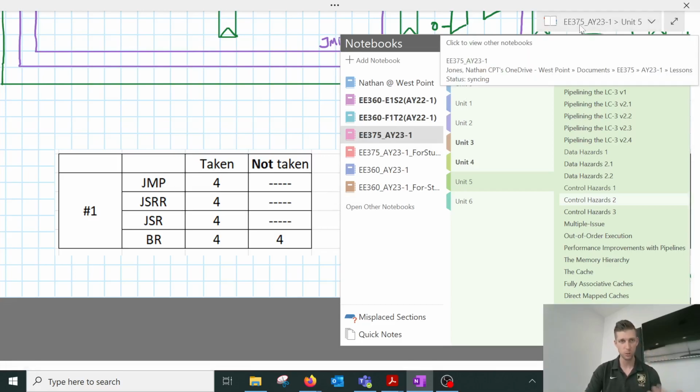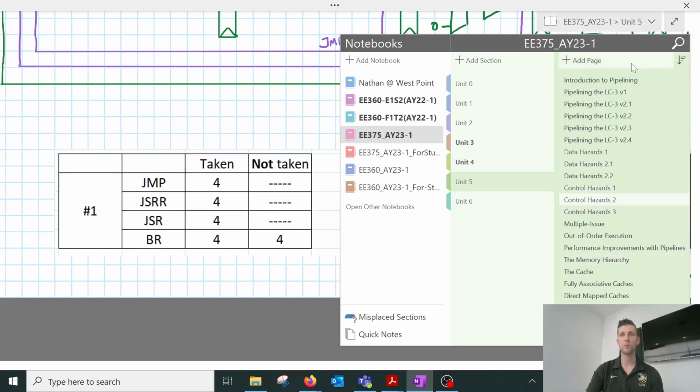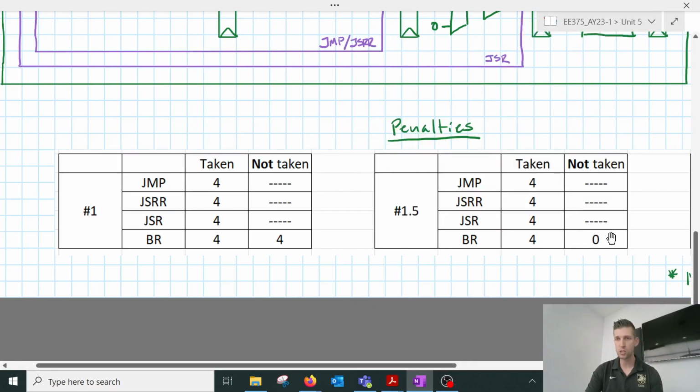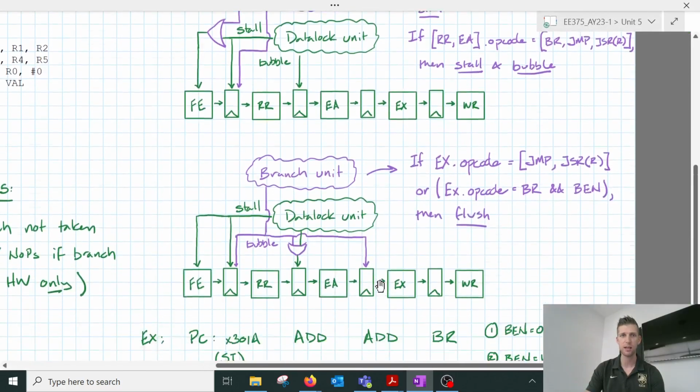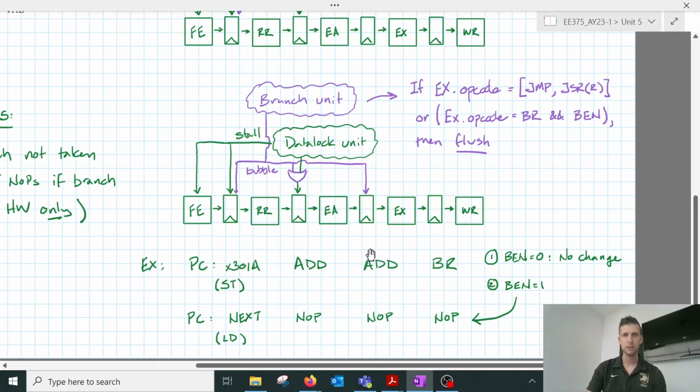There's a 3 or 4 cycle penalty for that branch, and I can marginally improve that in this little corner here for my branch instructions if they are not taken by using this strategy 1.5. That's this strategy down here where I assume the branch is not taken. If that's correct, then I don't pay any penalty because I already have the correct instructions in my pipeline. But if it is taken, then I flush and redo, and I pay that 3 cycle or 4 cycle penalty in order to refill my pipeline with instructions after I take that branch.